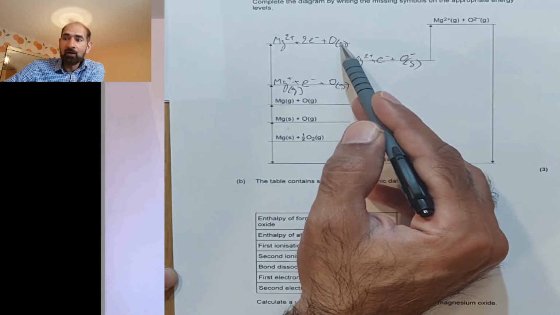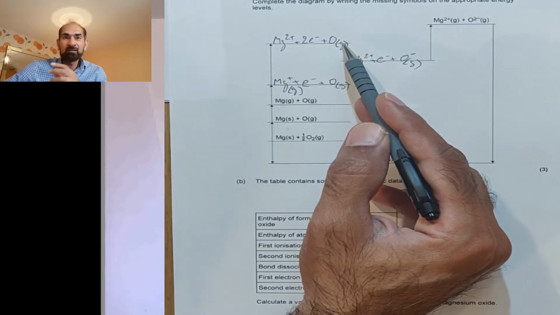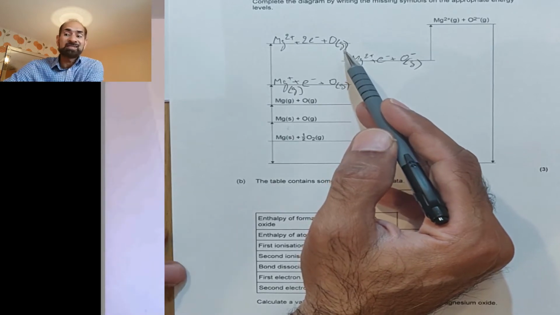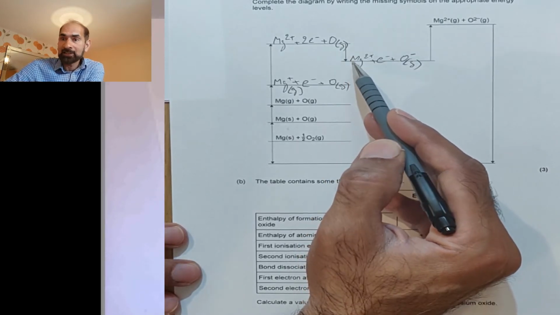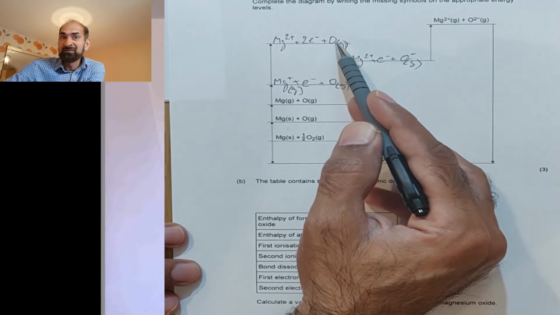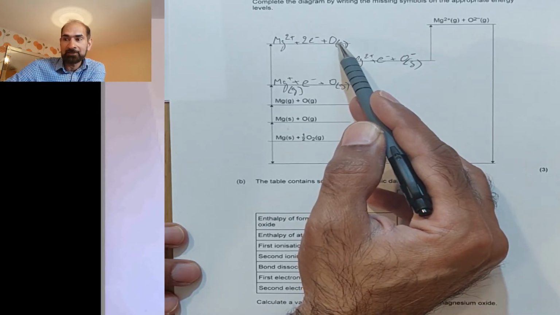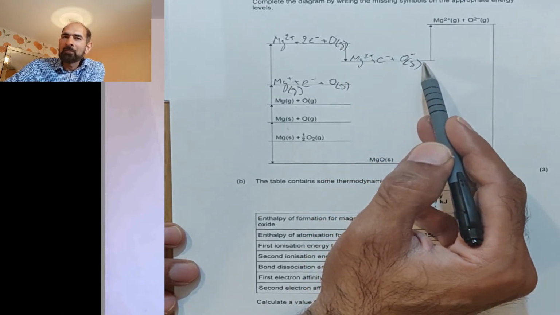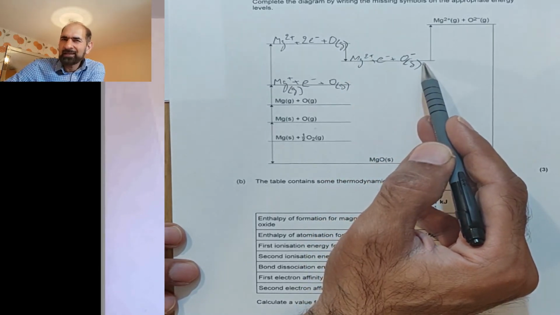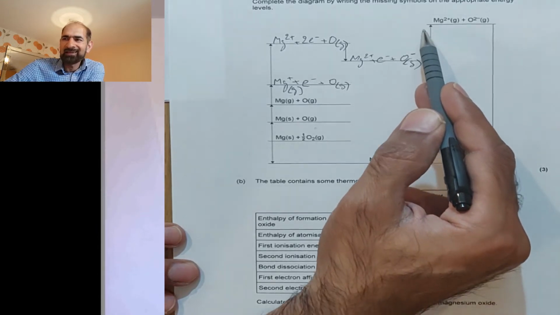Here though, oxygen, remember the oxygen atom? It's only got 6 electrons in the outer shell, so it will accept 1 electron and therefore become slightly more stable, so it will give out energy. Because this oxygen needs 2 electrons, when it takes the first electron, it will give out energy, and that's why the arrow keeps going down. But the problem here is, oxygen needs a second electron as well. Why then does it take in energy?